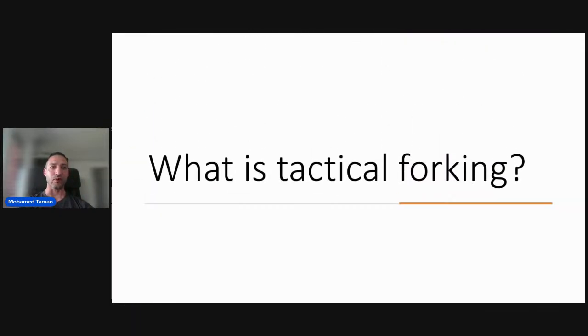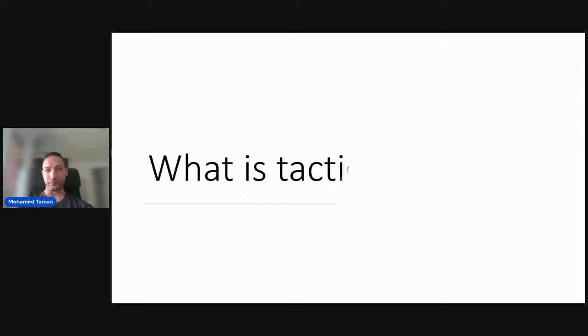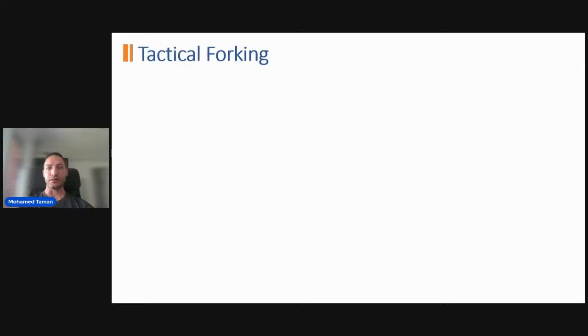So first of all, what is tactical forking? To explain what tactical forking is and how it can be used as an approach and strategy for growing your software, we must first look at the situation where tactical forking becomes an option. To illustrate this, you have your typical software architecture.